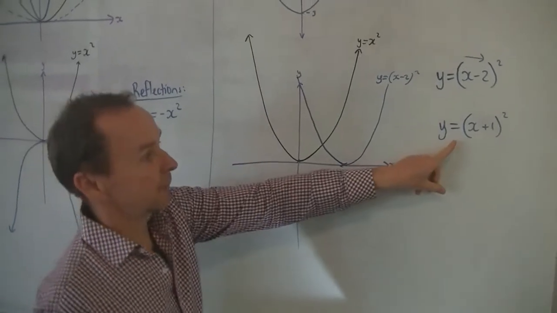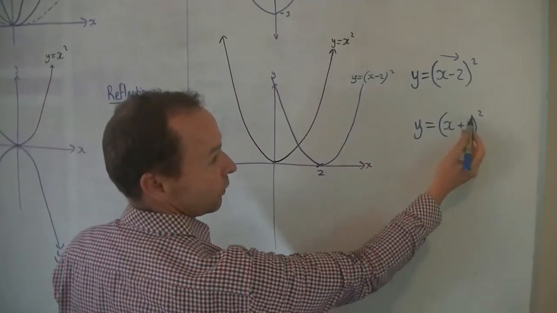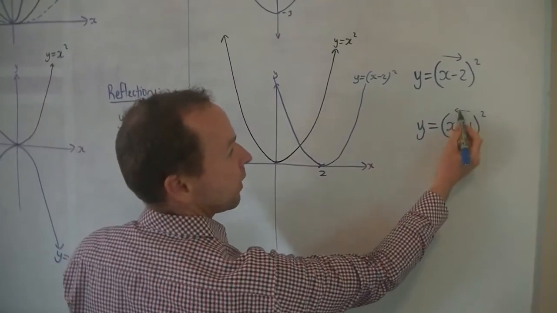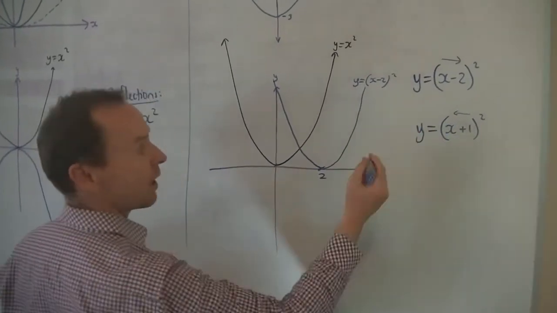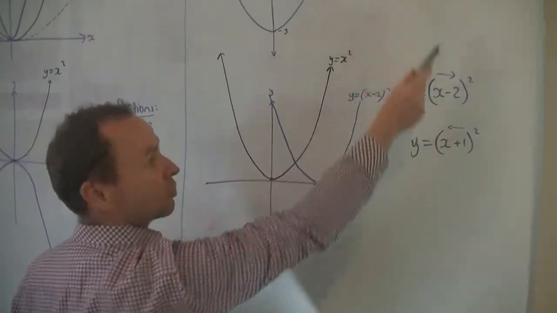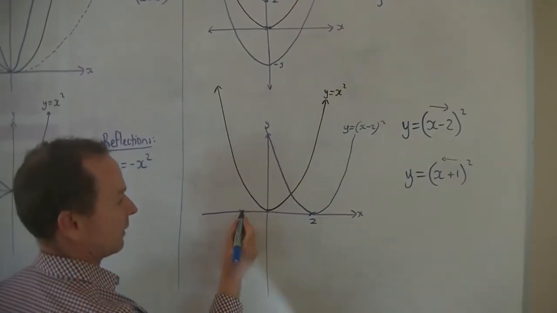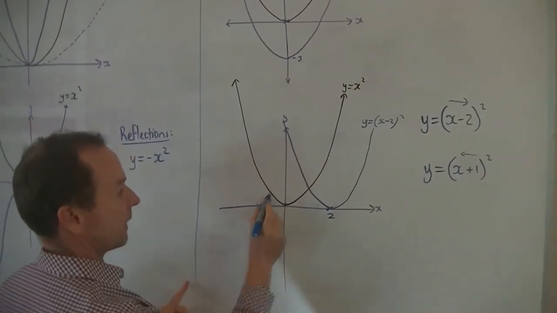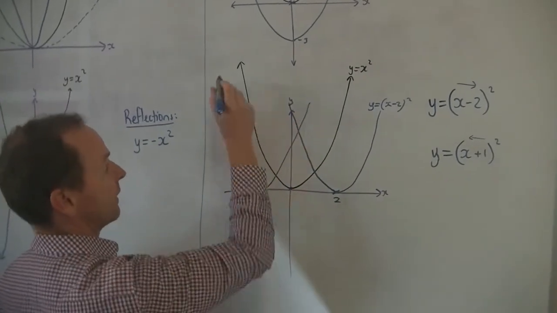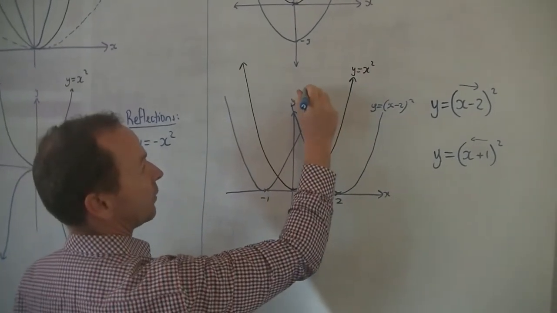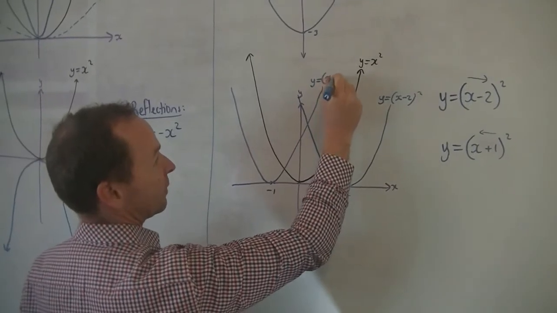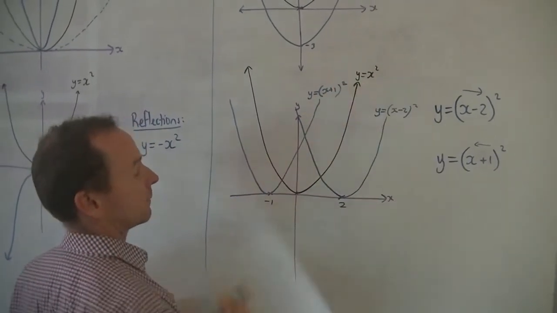And this one here, x plus 1, all in brackets, all squared, moves 1 spot to the left. So that one moves, I like having these arrows there, just to remind me, okay, that one's going to move to the left, and then it's easy to work out. So that one there is negative 1, and there's my graph there, and I label it y equals x plus 1 squared.